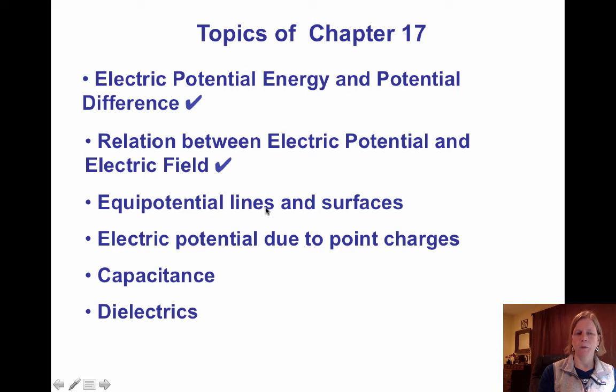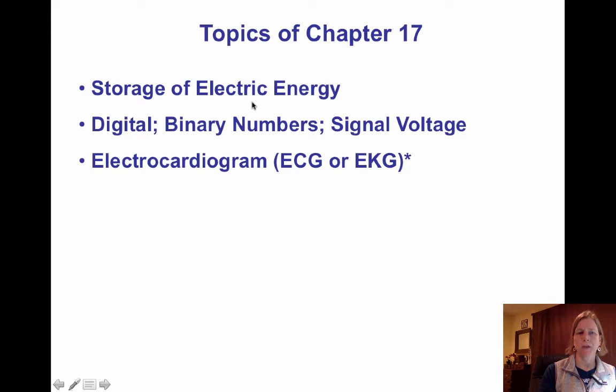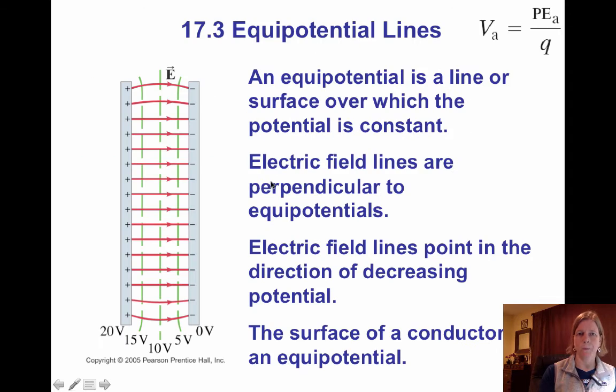I think they'll become more clear as we move through the chapter, especially with our next topic, equipotential lines and surfaces. And we'll talk about electric potential due to point charges, and then some new topics: capacitance, dielectrics, and storage of electric energy. I don't think we'll get to these last two. All right, so equipotential lines.